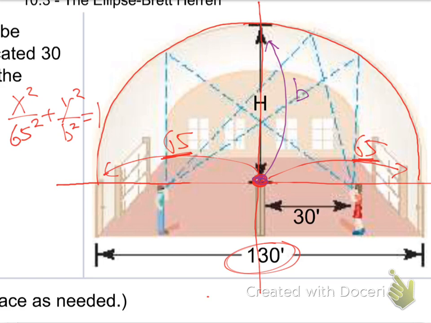This is only half an ellipse. We don't have the bottom half. They didn't make the floor elliptical. So why don't we do it as a parabola? So basically, we need to just find the b. Good question. Renee said, isn't it just an upside down parabola?